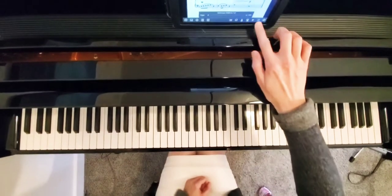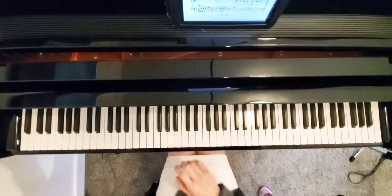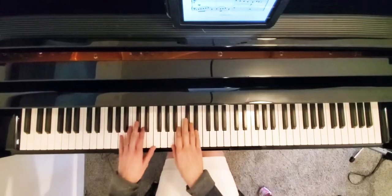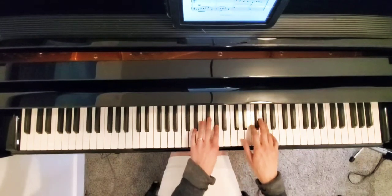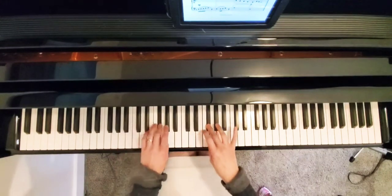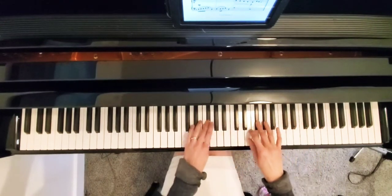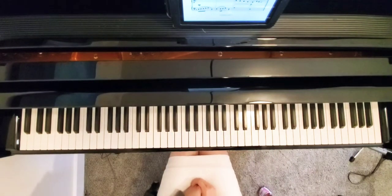Okay, so then you set the metronome to 76. That's your minimum tempo. That's your quarter note. That means you first have to fit 2 notes, and then you have to fit 3 notes within one. So try and maybe stop this video, rewind it back, and play along with the scale.